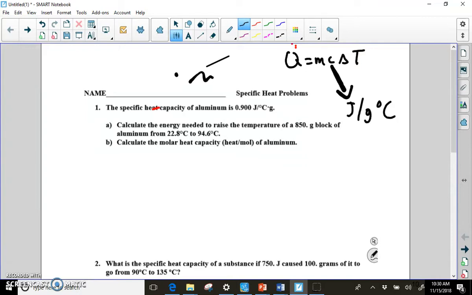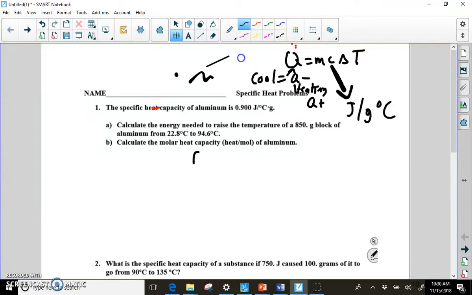Now, the other thing that's important in this unit is that the algebraic sign of things is going to be important. If you're cooling something, Q is negative. If you're heating something, Q is positive. Okay, and that's going to be important. All right, so let's do these problems, and again, you're going to find them relatively straightforward.